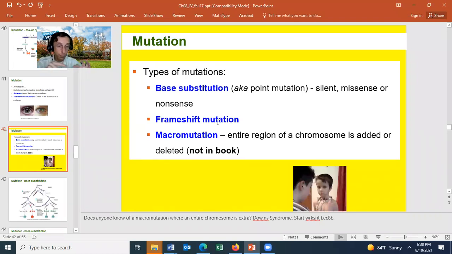And when you have a frame shift mutation, you change everything downstream of the frame shift mutation. Because as we mentioned, messenger RNA is coded in codons. And if you pull out one nucleotide base, then the next codon, instead of being read as three, there will only be two there. And so it'll borrow the next nucleotide. And so all the codons are changed after the frame shift mutation. Is there confusion about a frame shift mutation? Have I explained that correctly?